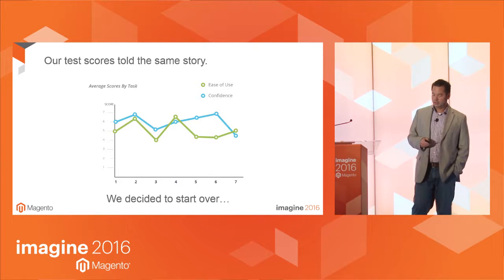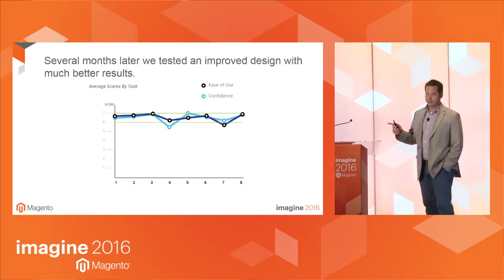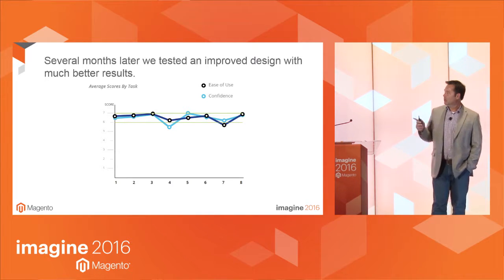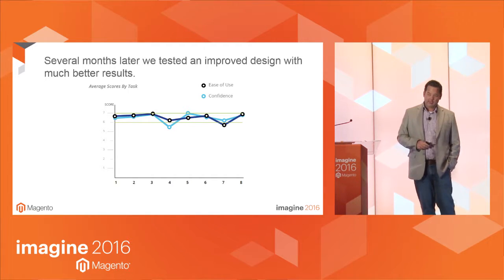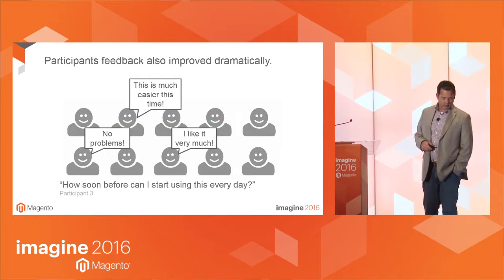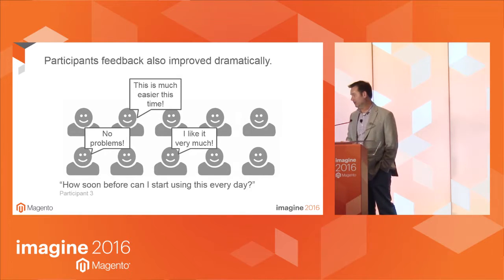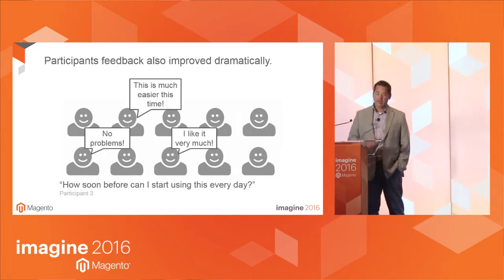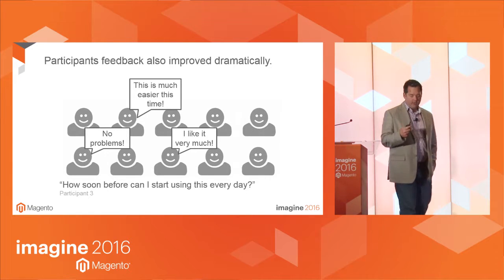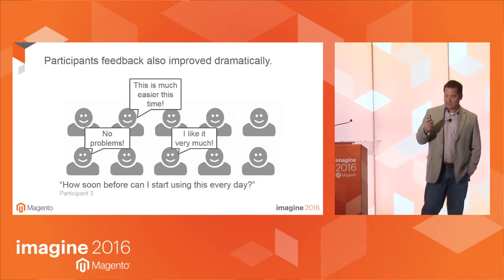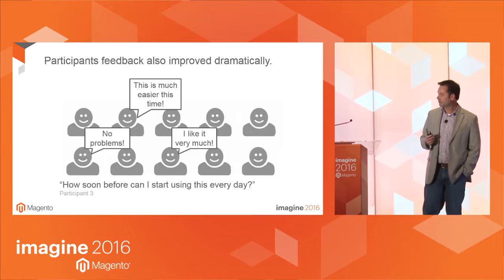Now, after several months of work, we tested the new design again, with many of the same people asking the exact same questions. And this was the result. Dramatic improvement in the test scores. What's more, the feedback also reflected that. One of my favorite pieces of feedback is when people ask me how soon they can start using it. This means they can actually visualize using this feature and they understand how it's going to make their life better.